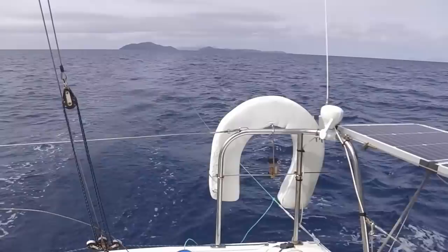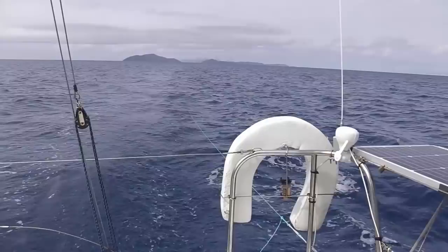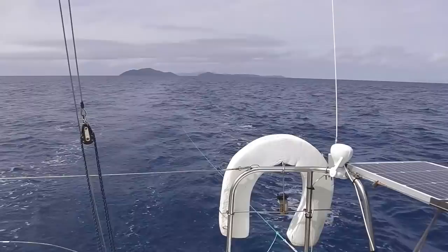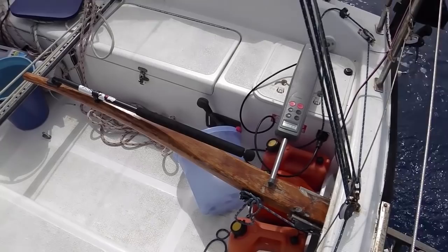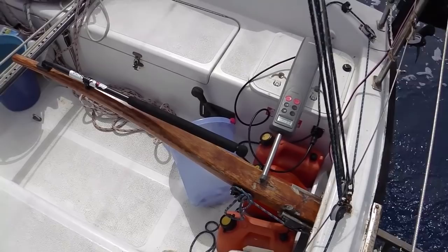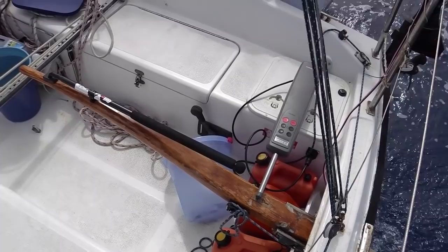I've also bought a paravane for the line now, with a new trace wire. It pulls the lure down probably six or seven metres, and then you've got the trace wire with a silver spoon on the back end. The only thing I've caught on it is a couple of slimy mackerel. The autopilot is doing a good job — this is my SD2000. I prefer the SD1000, but this one came with the boat. It leaks a bit of water when it rains, so I use the SD1000 in wet weather.